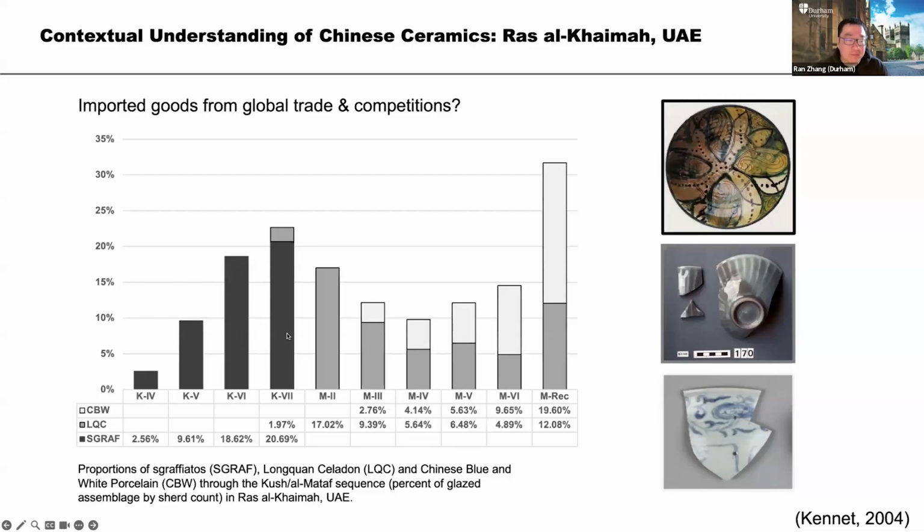You can see the circulation, in a quantified study. In the early stage of the Julfar site, you can see that they have this Kush ware, from another very near site, and it circulated on the site. And then with the introduction of Chinese celadon, Longchuan celadon, you can see the sgraffiato disappeared immediately, just a sharp decline.